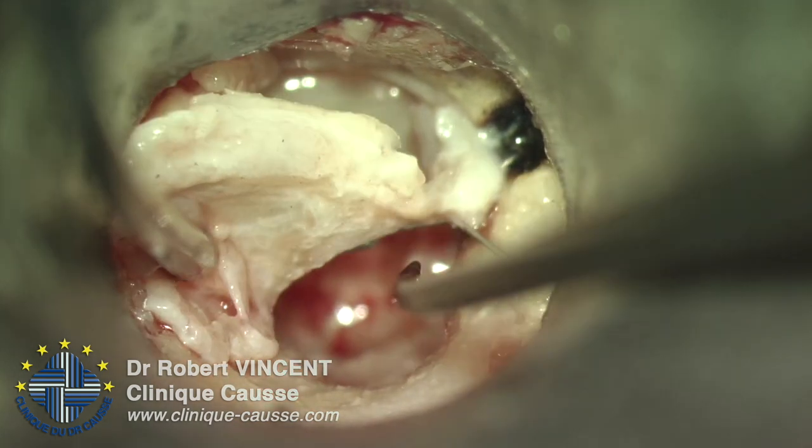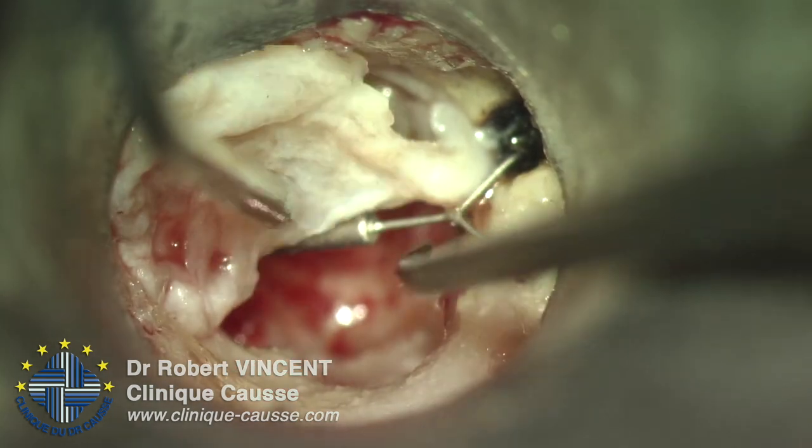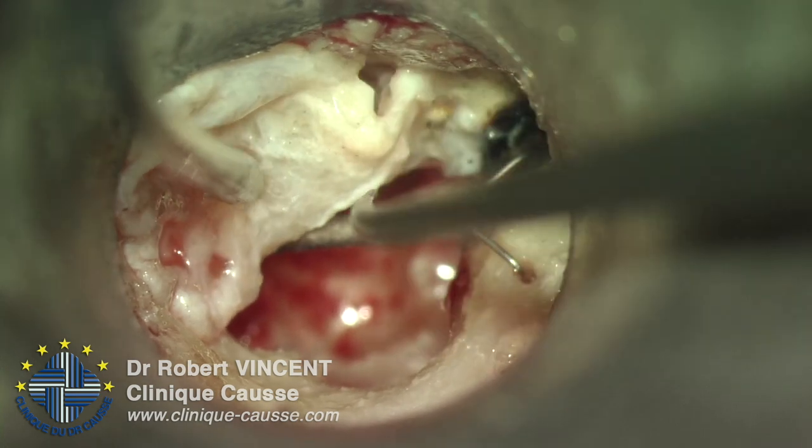And je vais prendre la deuxième. So I use now the second part here. Not the cartilage. Then the cartilage at the end.